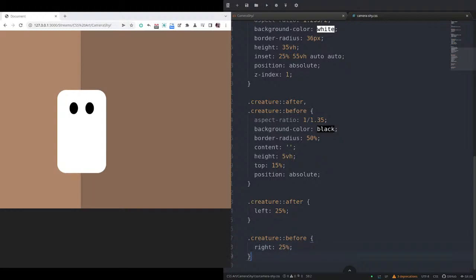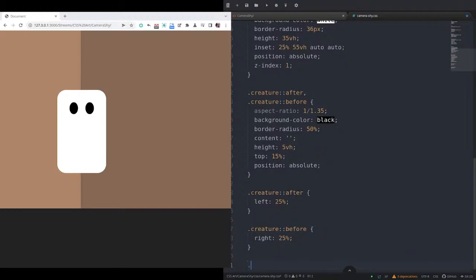No mouth, of course, because what good would be a creature with a mouth? I'm just kidding. I might give it a mouth at some point. Do I want to add anything else to these? Maybe. I'm in between minds on if the eyes should have pupils or not, or if they should blink. Maybe I may actually do all that stuff when I'm done with the basics. I'll tweak this and add some other features.